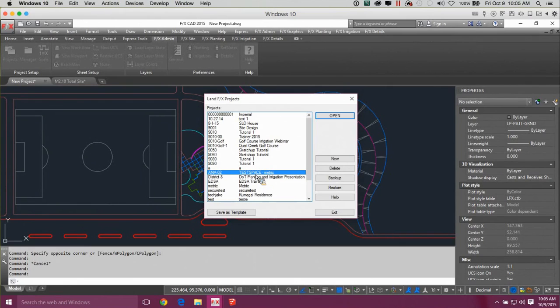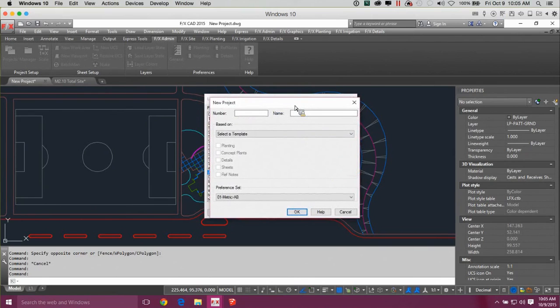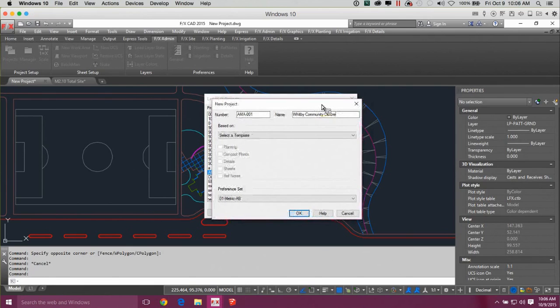What you want to do is start a new project, and we'll go over the steps on how you can get those plants and information into the new project from the old one. But what you don't want to do is use the old one, because that's going to cause problems with the other drawing that may be referencing that. So going ahead, we're going to start a new project, and we're going to give it a number. I'm just going to name it something here. And we'll call this nice little community center drawing that we're going to be working on.